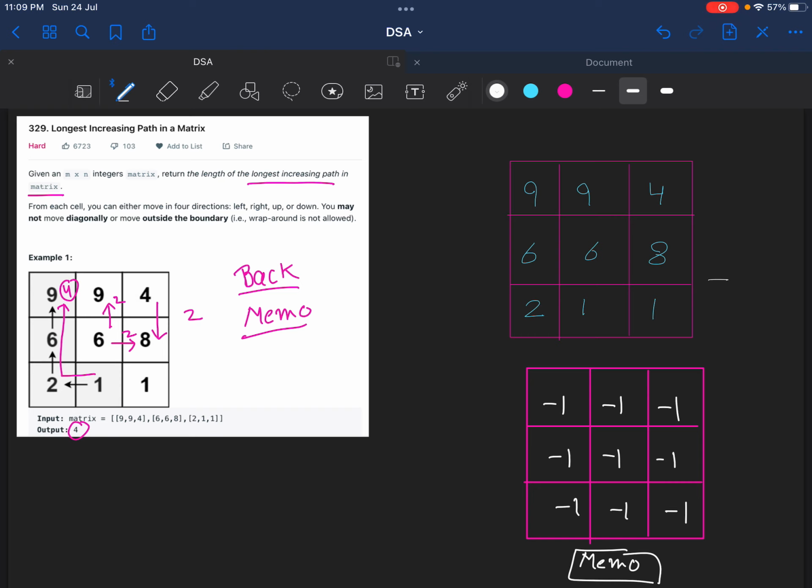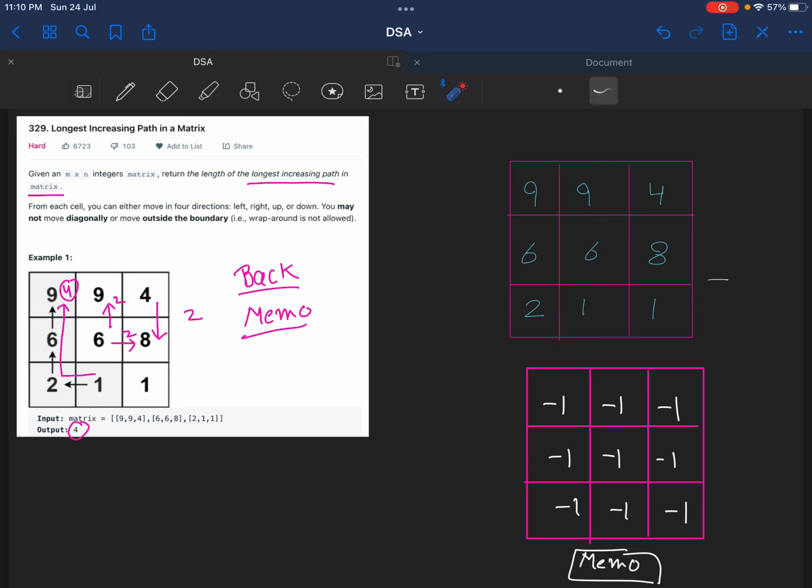So what we will do, for each cell we will calculate the maximum path and store the data at that particular cell. Suppose we calculate the data of this cell, and we store the maximum path in this position, and for this we will store it here as well. Similarly we store each and every cell's data in the memorization array. So we do not need extra code to solve our problem. So let's find out how we can solve this problem.